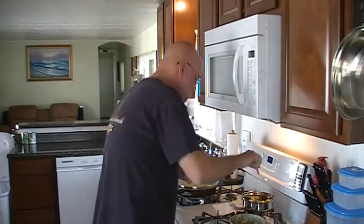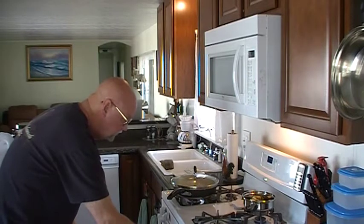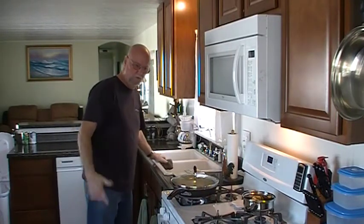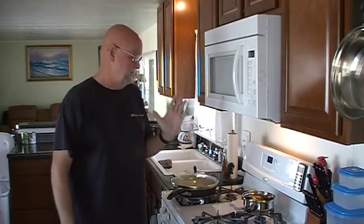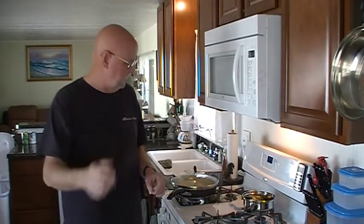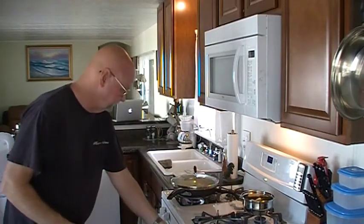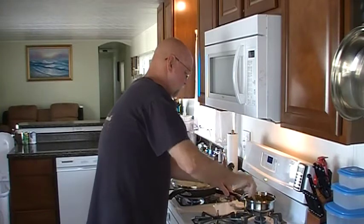I served this meal for my extended family on New Year's Eve and they really loved it. Got brave reviews and I actually doubled this recipe — the one I'm doing right now is for four people, so I basically doubled it and cooked for six, and they had plenty of food to take home. Except for the green beans, I didn't do green beans. I committed a cooking sin by serving two starches — the rice and a pasta with an Asian dipping sauce. Everybody loved it, nobody complained. I was always told you never serve two starches at the same meal. I don't know why — I love starch. Never bothered me.